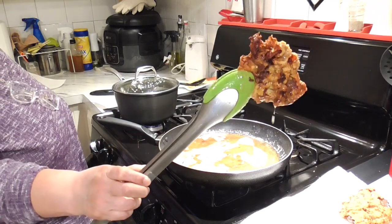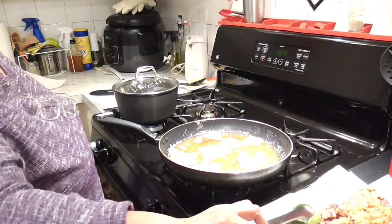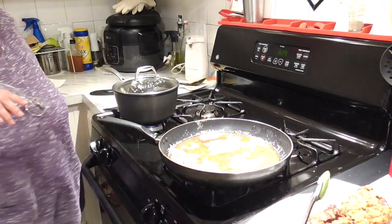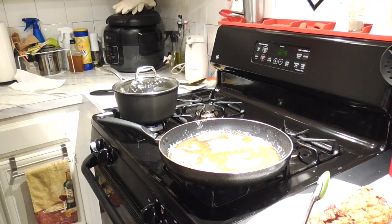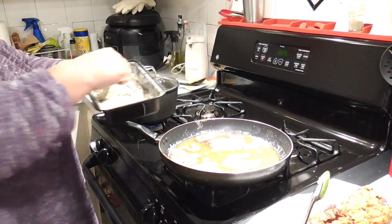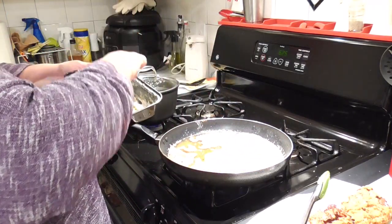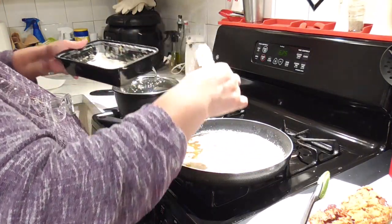You see that one? I'm trying to stay over this pan because it's dribbling oil and I don't want it to get on my floor. That's a big mess. So let's put the last two in. And then I'm going to show you exactly how to do it.